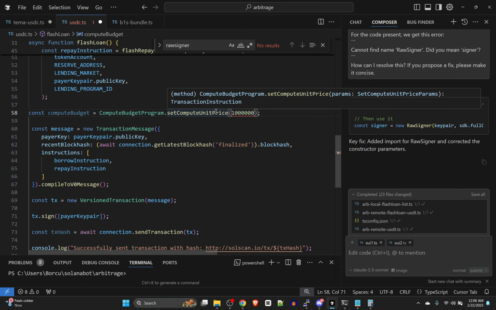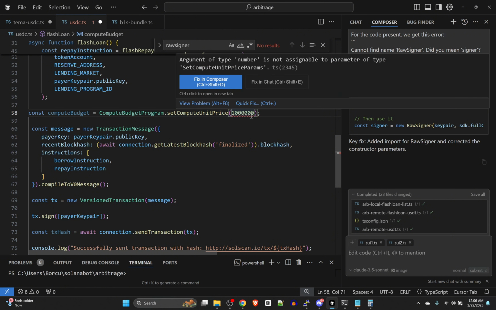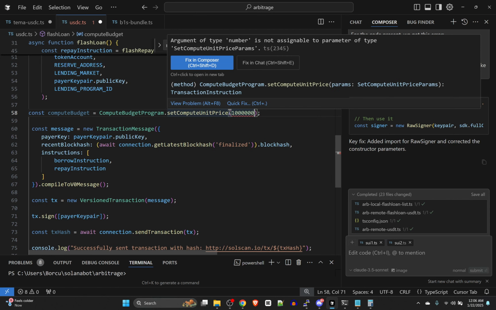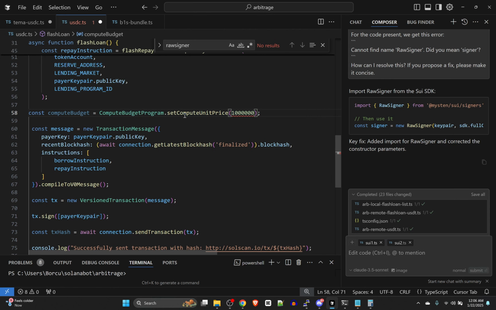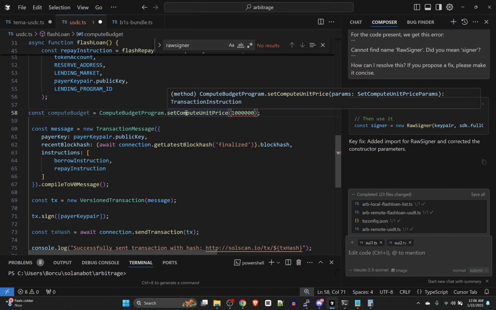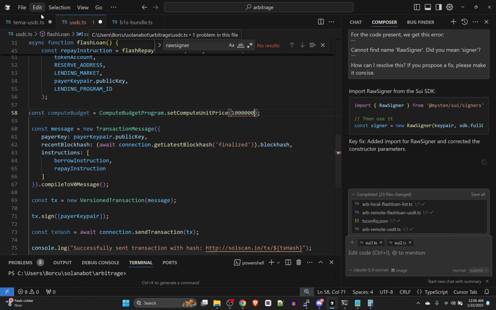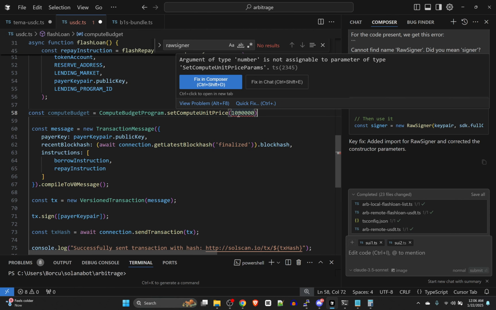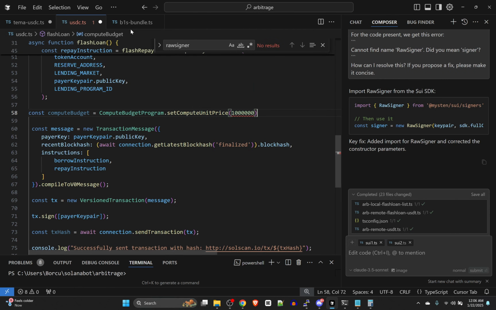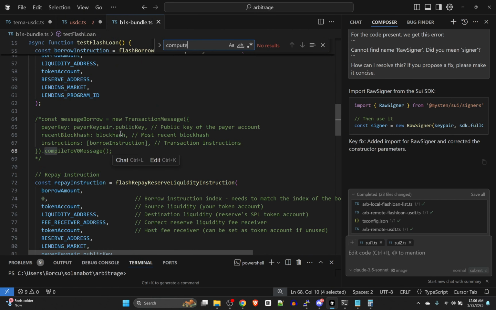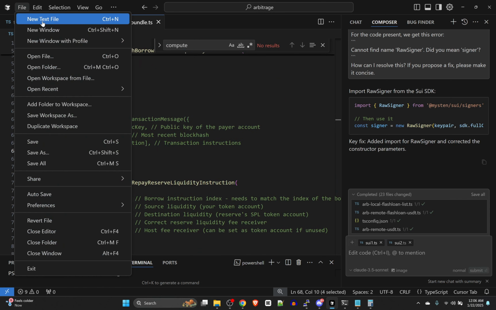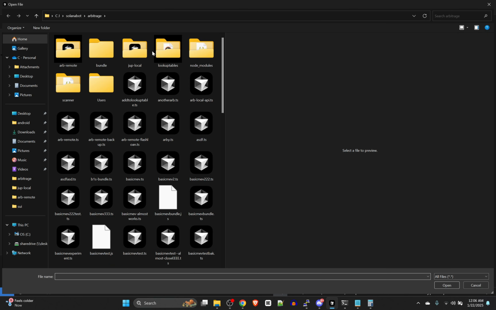Set compute unit price. Let me just see how I did this before. I was pretty sure that was how we did it. Do we have a compute? Check this other file real quick.